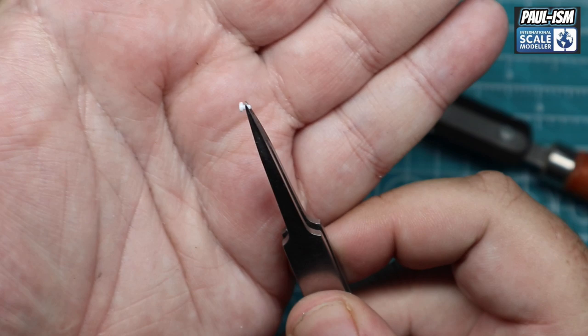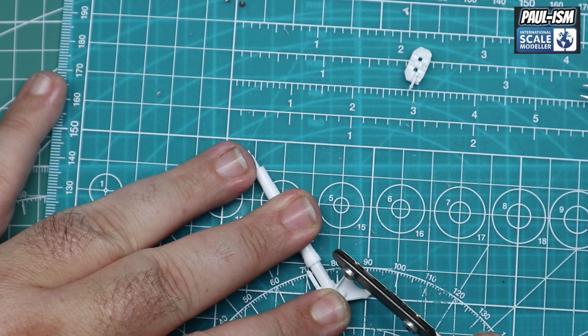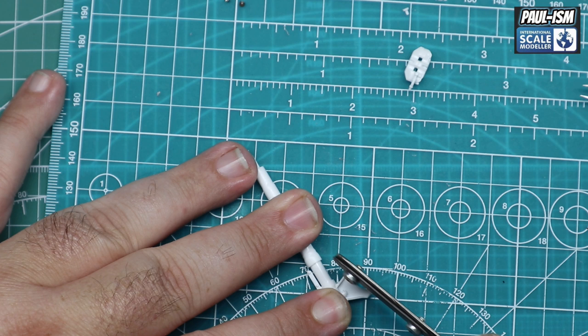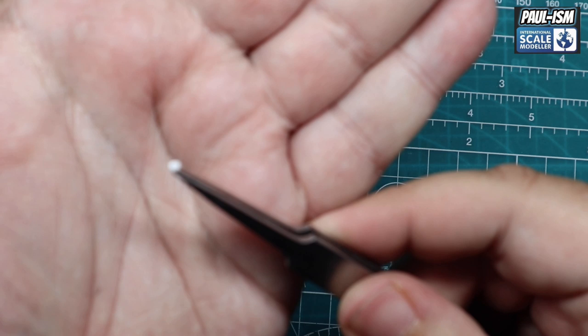As you can see, the remaining part is very, very small, but it'll make a massive difference because it saves us painting them later on. They've got the correct detail in them and they just look better all around. They're a worthy addition — only cost a few pounds, not expensive, just a bit fiddly. A good razor saw like the JLC one is fantastic, and you'll make short work of it in no time. Both cut off with ease, no drama at all.